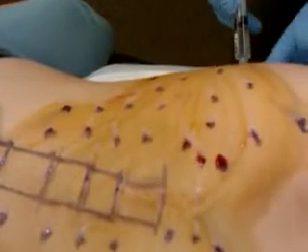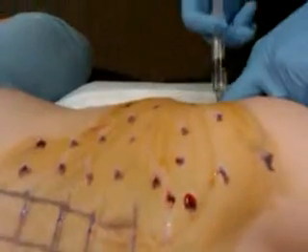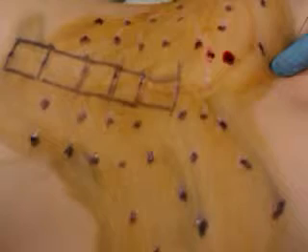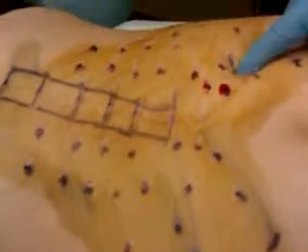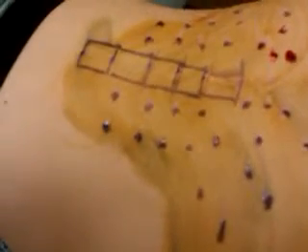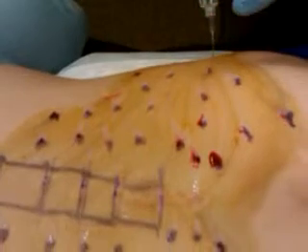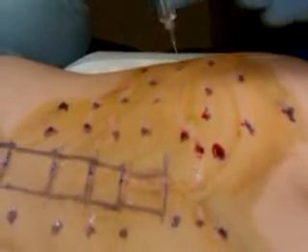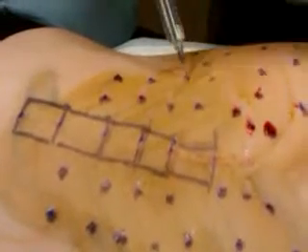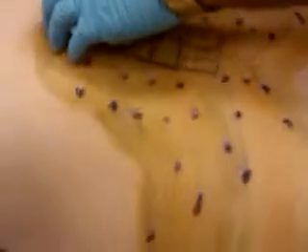It will be right in the hip, and sometimes you have to press the tissue because people usually have more. Here you also have to compress so you can see the sacral bone, because sometimes it's not easy. What you're going to do with the lumbar ligament — you can do it either from L4, L5 — this is L4, and inject. Now we're going to inject, and I'm done here, so we're going to do intraspinous ligaments.